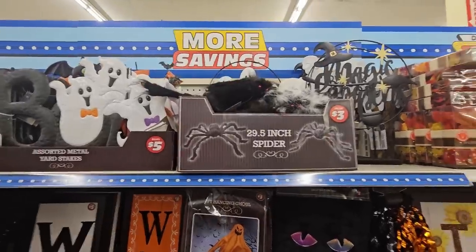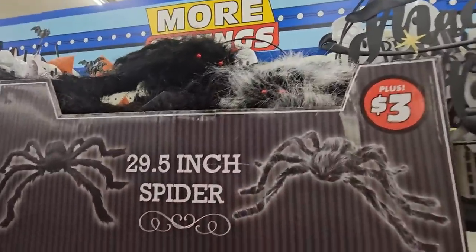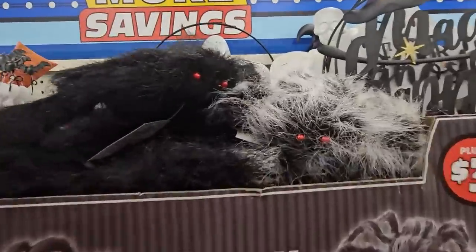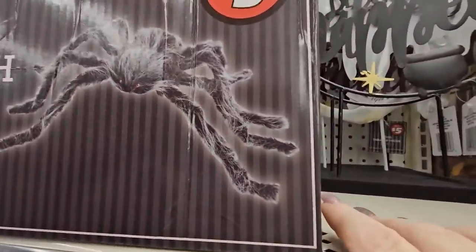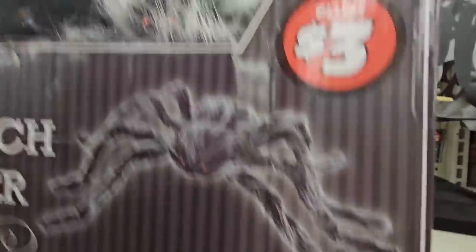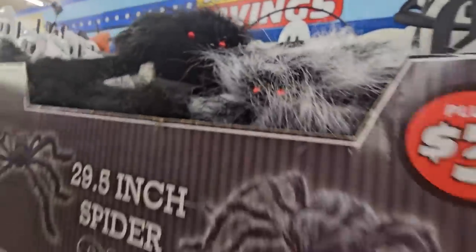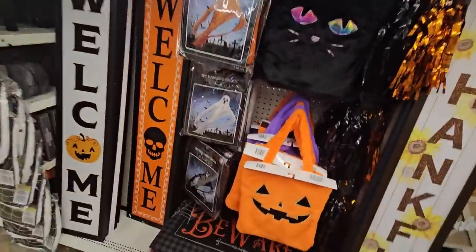Okay, and then we have the 29.5-inch spire. Y'all, I am not touching those things for you. I want to show you everything, so I'll get close to them like this, but I'm not touching that thing. But they look like this. One has got all black and all those legs, and this one has got white fur on top, and they both have these beady red looking eyes. Look at that. I don't want to. No, I'm sorry. I just can't. I'm not scared of spiders, but I can't touch that.